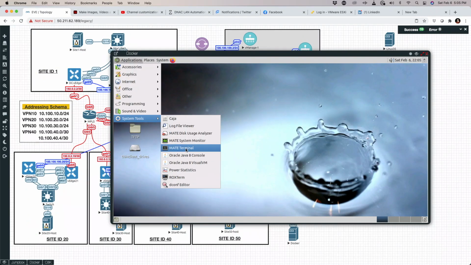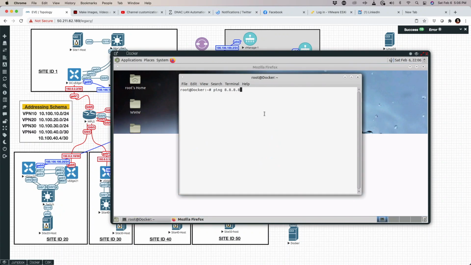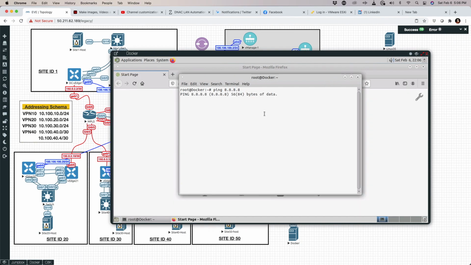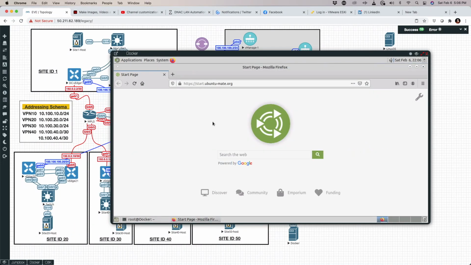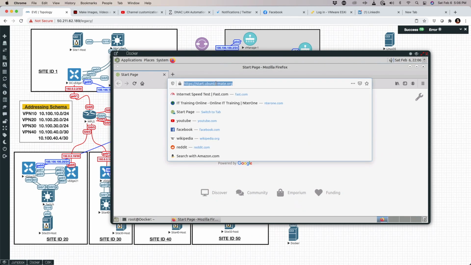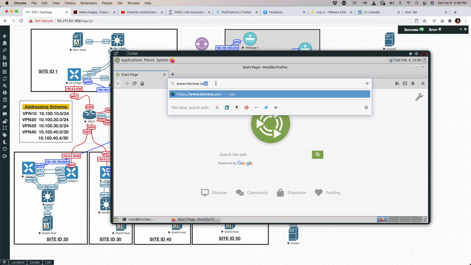While I'm waiting for that, I'm going to go ahead and open up a terminal. And from this perspective, I want to know, can I ping 8.8.8.8? And we can see that I cannot. And can I ping www.google.com? Let's see if we have DNS resolution. And we can see that we cannot. And if I take a look at the browser window, what we see here is I cannot go to something like www.enter1.com.